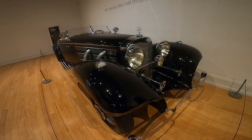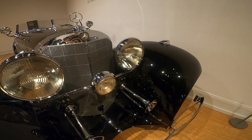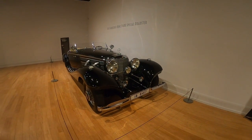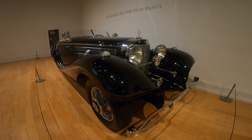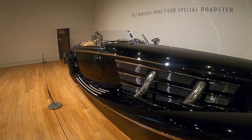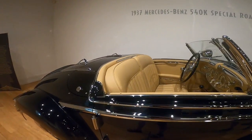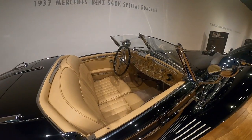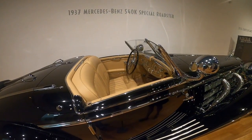Mercedes-Benz 540K Special Roadster. I think that Sindelfingen, which was Mercedes-Benz's in-house coach builder, may have built 18 of these, but again, if you can afford a car like this, you can afford to have it any way you want it. So there are some with dip doors like a British sports car. There are some with a totally curved line that runs from the windshield all the way to the tail. There's concealed spares, open spares. The fender line is different.